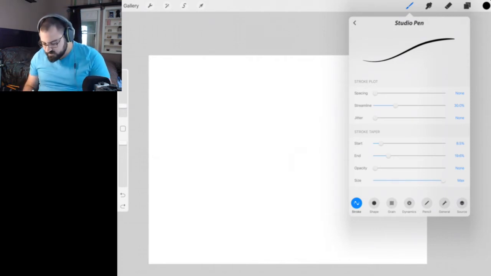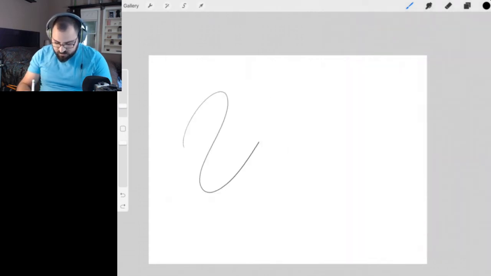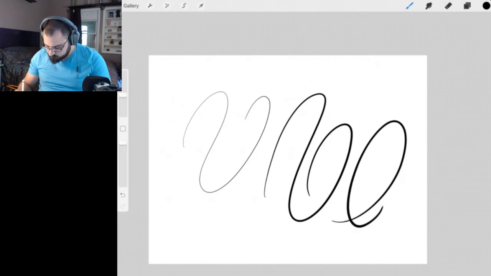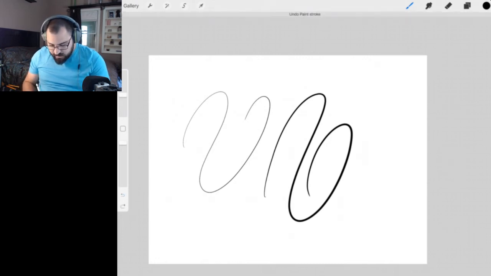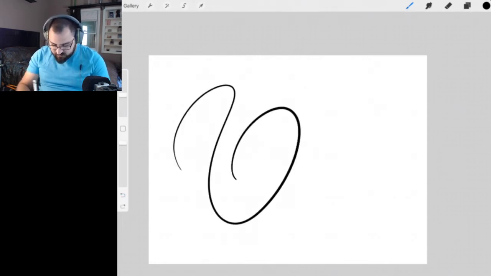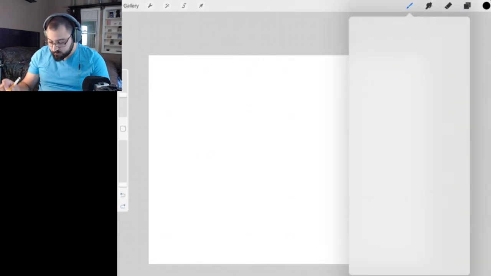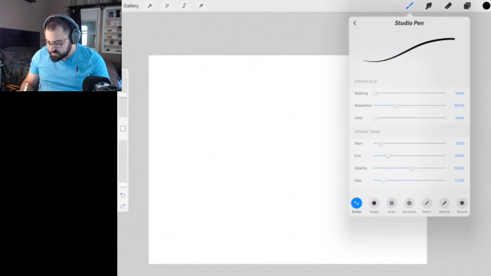Next up below is opacity. So if I turn on opacity now at about 50% and I start drawing, let's see what happens if anything happens. I'm not seeing anything happening here. And you might find that a lot. Maybe there's an effect somewhere else in the program that's affecting what you're trying to do here. You'll have to mess around with that a little bit. And then size, obviously size is going to play a key factor as well. Now this is all under stroke taper as well, so keep that in mind that what you're affecting here is all within the taper.